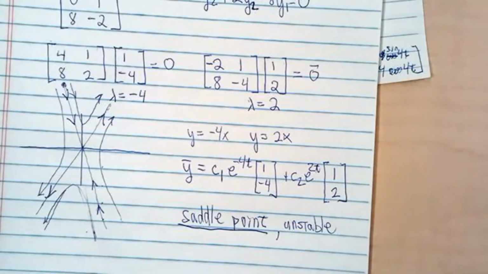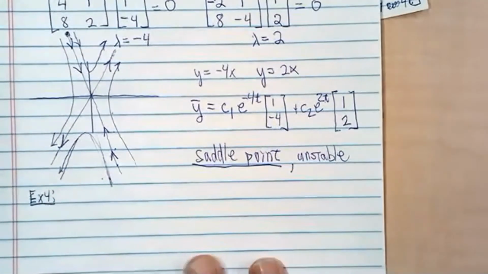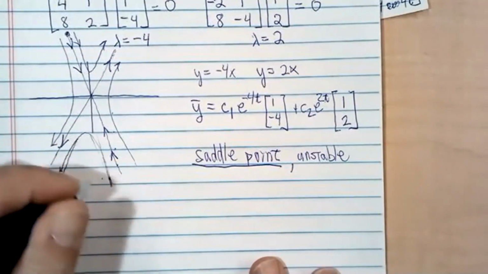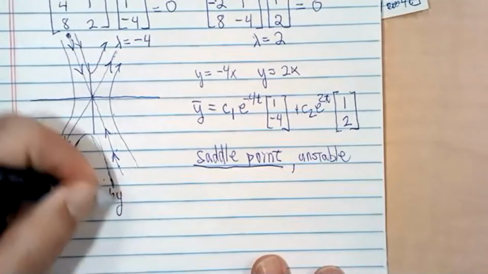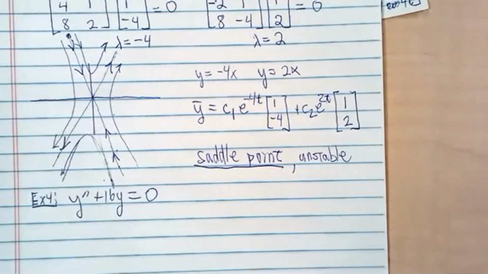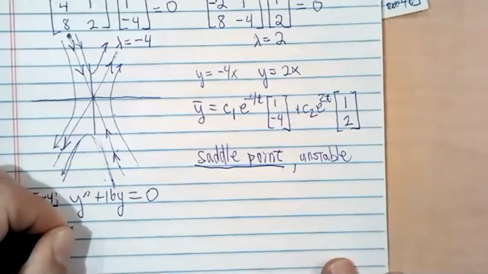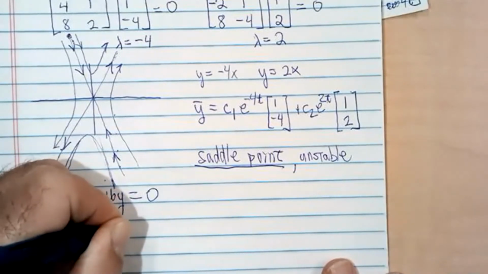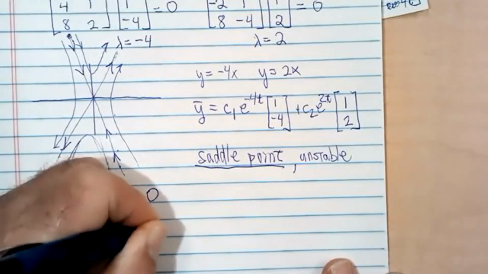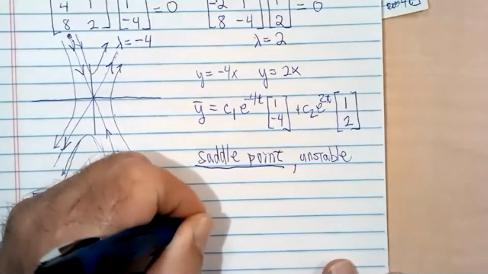Okay, I don't want to run out of time, so I think I'm just going to tell you the results of this one, and we could sketch it even. Now, y double prime plus 16y equals 0. Once you get used to working with differential equations, most of us would pick out pretty quickly that these are sine and cosine solutions. But even if you didn't notice, it's easy to verify.